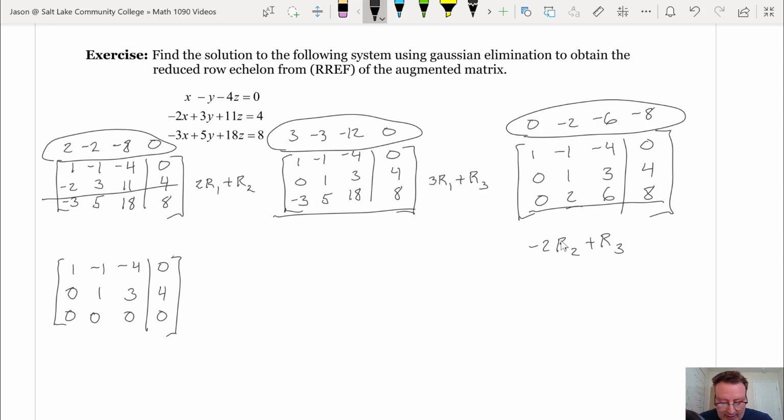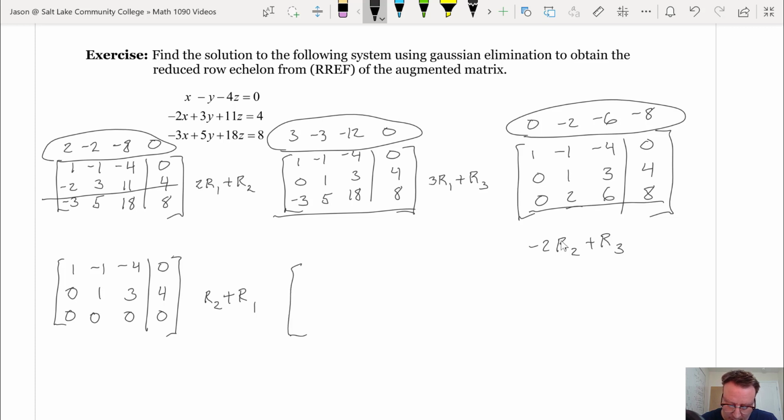Notice this 3 is not a leading coefficient, and there's no leading 1 in that column because of the row of all zeros below it. So there's no way, in fact, to eliminate the 3 and the -4. We can't do it. We don't have a pivot. But we can eliminate the -1 in row 1. So how are we going to do that? We just need to do row 2 added to row 1.